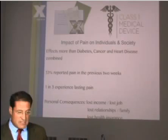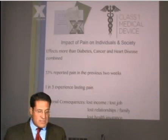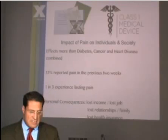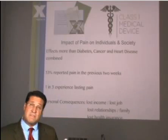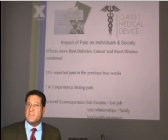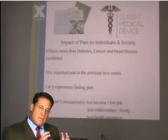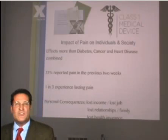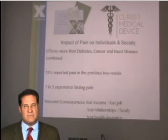But the consequences of pain go beyond the monetary costs. As I've said, they get into how people are affected personally. Pain affects relationships. Pain affects family. If pain persists and it affects your life in a significant way, it can make you incapable of working, which of course results in the loss of health insurance, which you're counting on to help you with your pain. It's a vicious cycle.